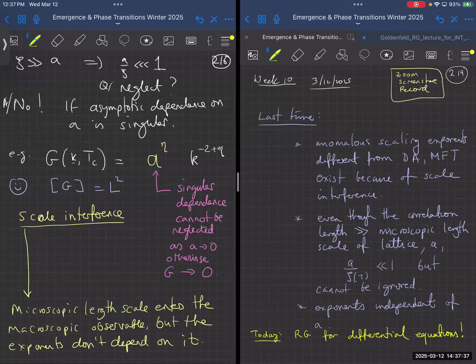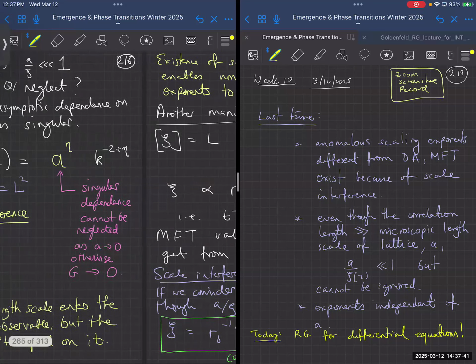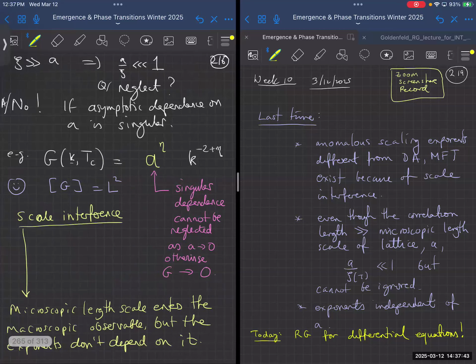And I told you that is what is happening here in phase transition problems, and that's indeed what we saw with this explicit formula in the middle of the page. This explicit formula here, where if you compute the 2-point correlation function, you find that it has a singular dependence on the lattice scale. And that was the reason that it restores dimensional analysis, because a to the eta times k to the eta is just a dimensionless number.